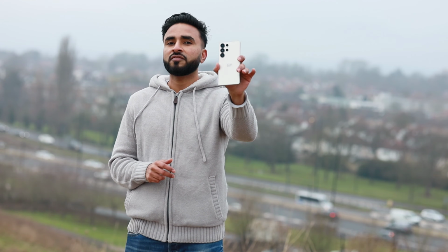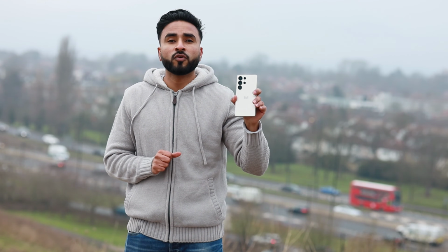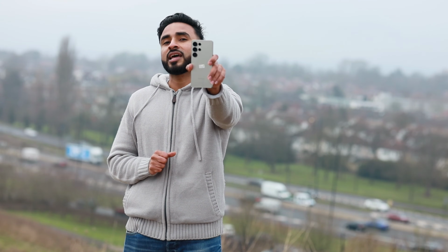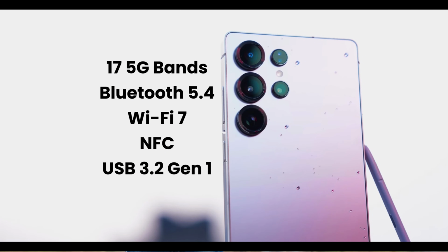Also, if I can talk about some of the connectivity, this is a 5G phone, as you guys know, and it also gives you dual 4G VoLTE. It's also coming with Wi-Fi 7, which is the latest Wi-Fi and more powerful. It's also coming with NFC and Bluetooth 5.4, which is the latest as well.